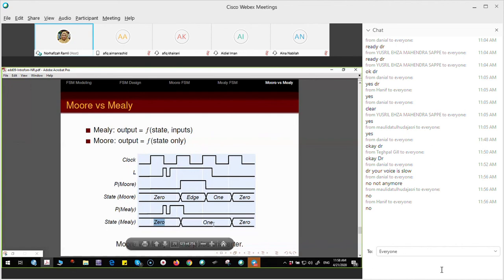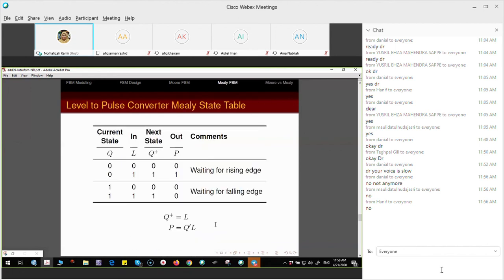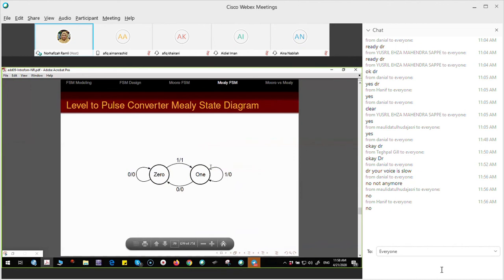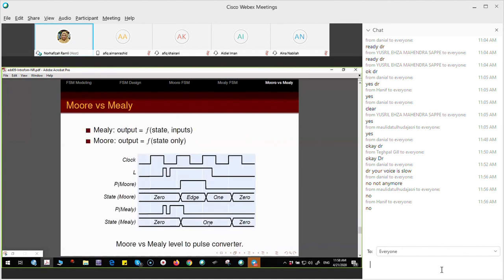But once you go to the next state, does it still follow? Let's see. If you are in this state, if 0 go to here, the output is always 0. Again, if you are already in the 1 state, or when Q is 1, if the input is 1, you stay 0. If your input is 0, also stay 0. That's why here, if you are in this state, it detects if it's 1, it moves to this one.